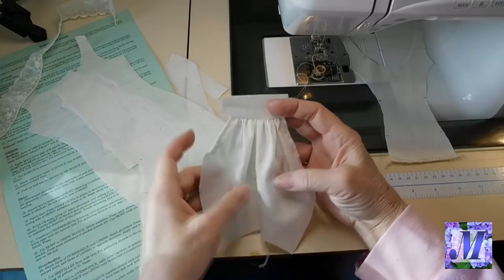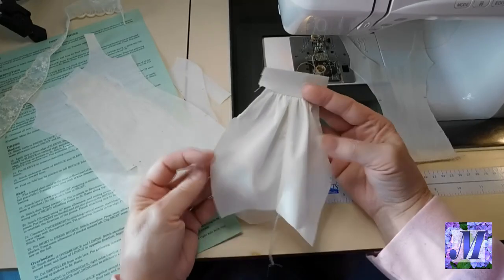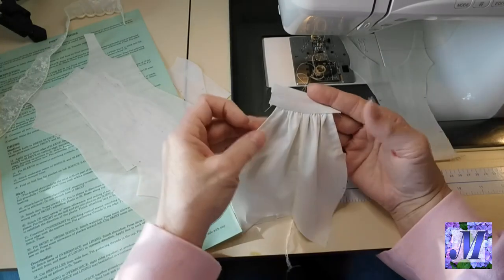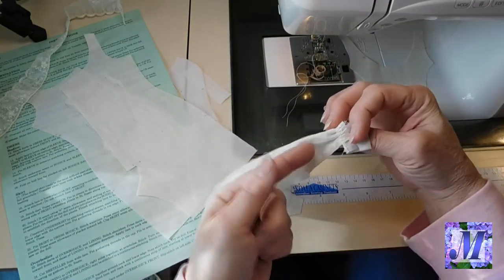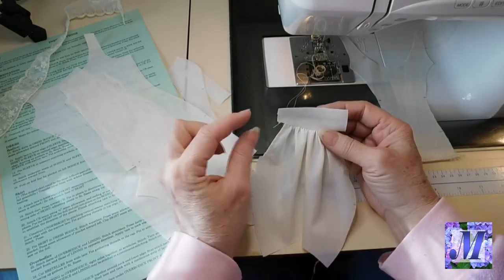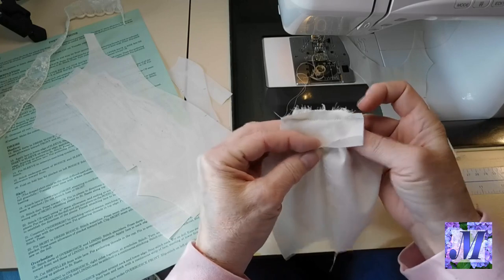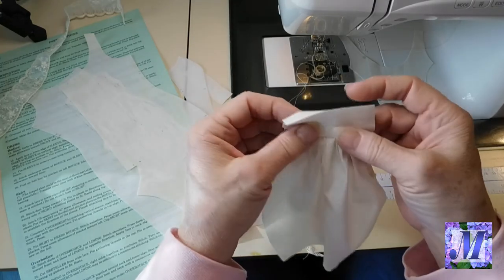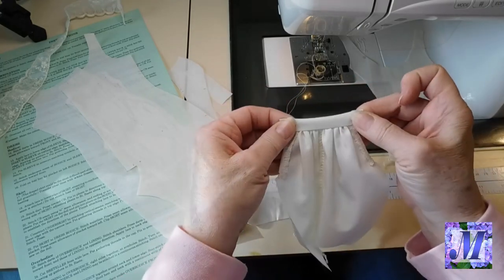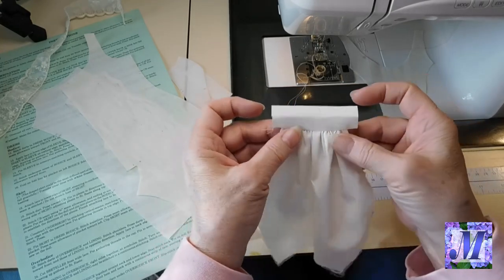Okay, so I'm just beginning into this process, but so far I am so tickled because this is going to be one of the cutest things ever. So I gathered that little piece and I did stitch down the folds just because I want the flap not to keep coming forward. So I stitched that down. The one change I did make, instead of the little band, I did get an actual piece of bias tape and stitched the gathered piece to the bias tape so that I would have room to go up and over and then fold it down and have a nice band, because the other one was so tiny that I know I would just end up getting frustrated.